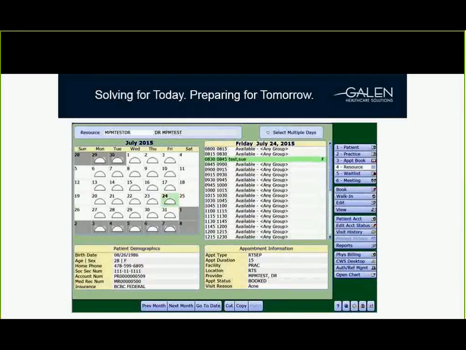As the schedule gets full, that'll shade fuller and fuller until it gets full. You can see what the patients are, like I have here, demographics and schedule, and then you've got previous month, next month, and so forth here. This particular screen, you cannot change the patient status, so that's why we're not going to deal much with that.